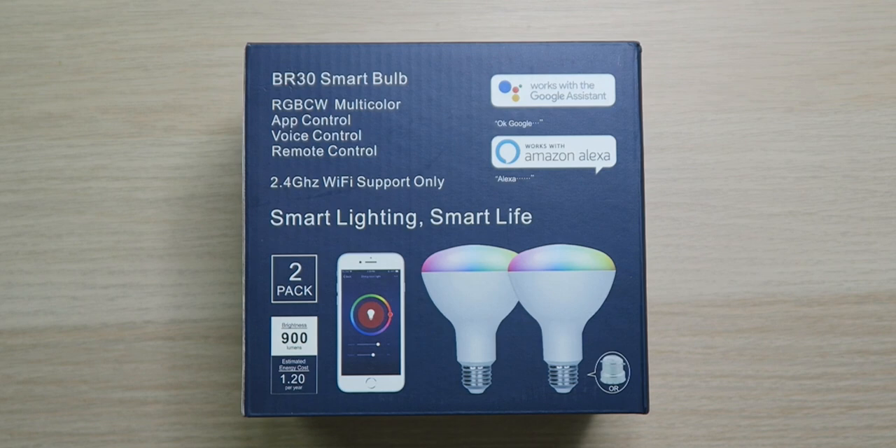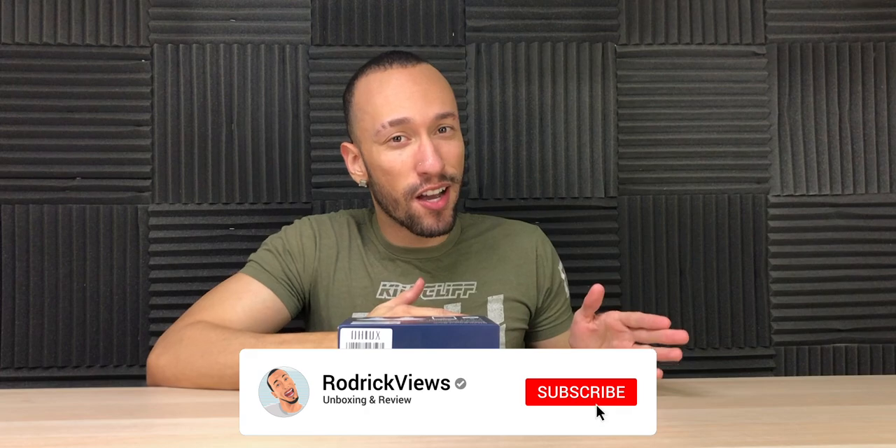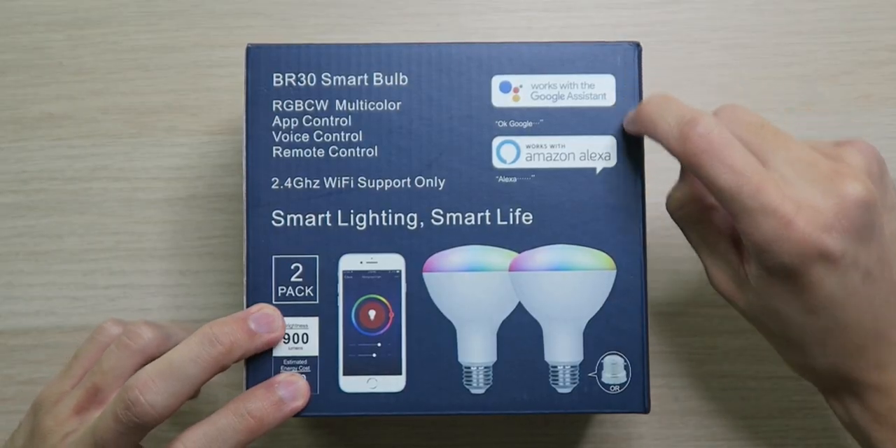What's up everybody, Roderick here with the Olux BR-30 Smart LED Light Bulbs. These aren't just ordinary light bulbs — these are smart light bulbs, so you can do a lot of smart things with them. You can control them from around the world as long as you have an internet connection. You can change the colors because they're RGB, and they have both cool and warm white temperatures. No matter what kind of vibe you're feeling, these will get the job done. With these being smart light bulbs, you're able to control them with Google Assistant, Amazon Alexa, and even IFTTT. If you want a smart home, smart lights are a good way to start.